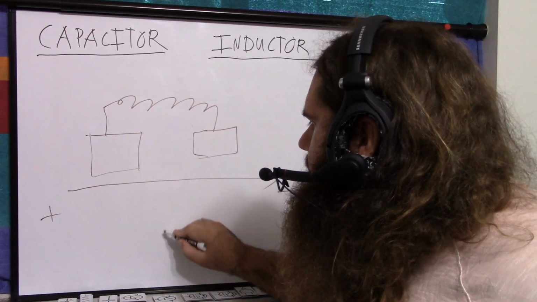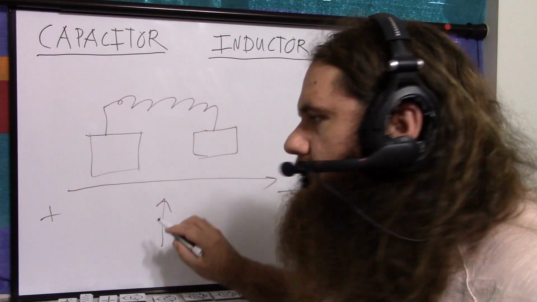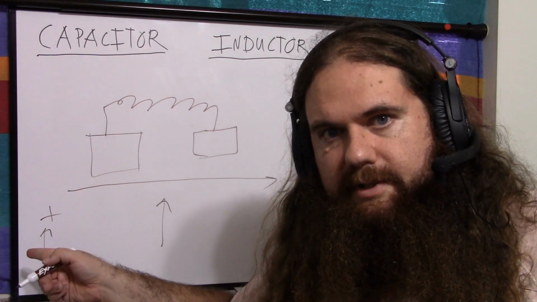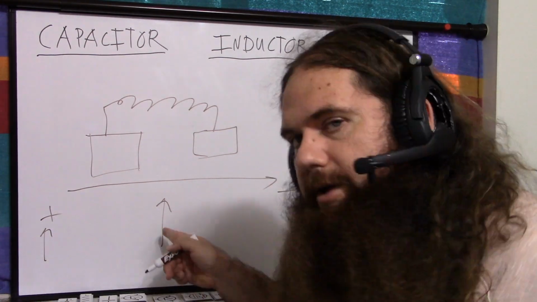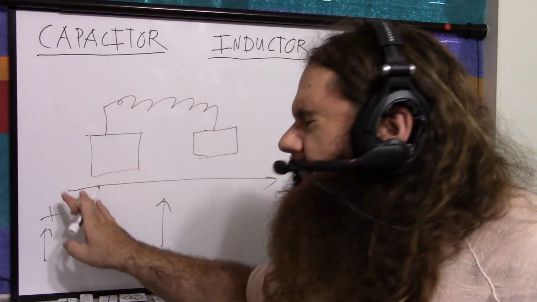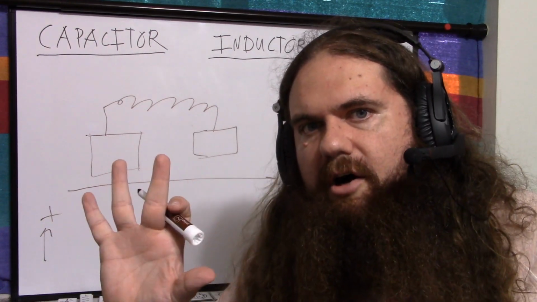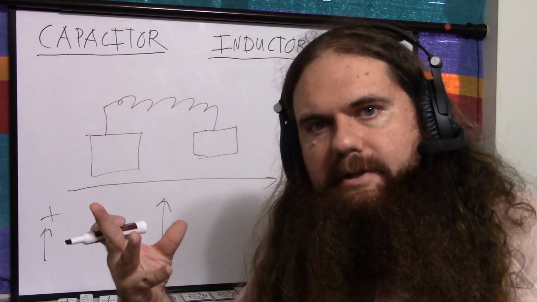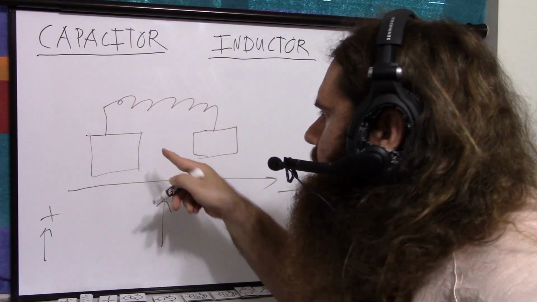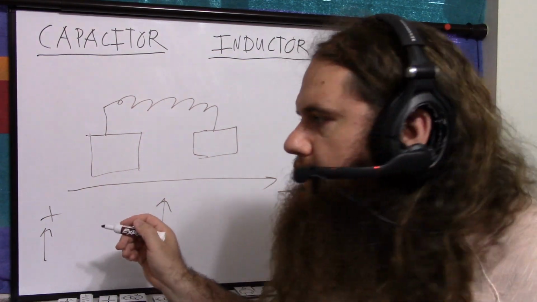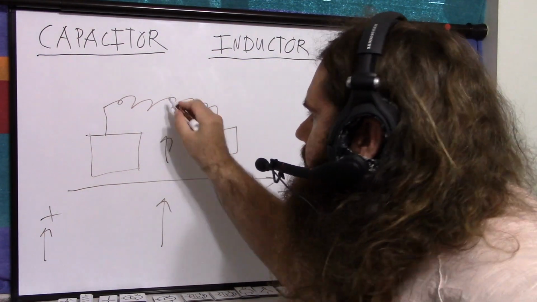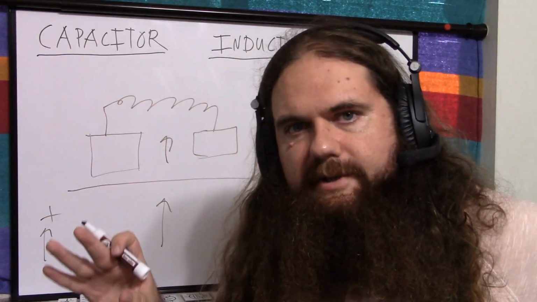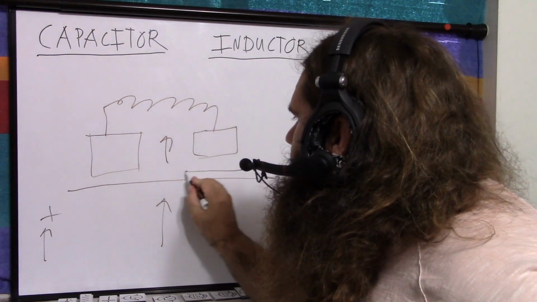When you have increased the current, or you're trying to, so you've increased the voltage, because that's how you increase the current, you increase the voltage. So higher voltage is trying to push higher current. So each electron is being pushed harder, and as a result, more of them should go through in a unit time. That's increased current. But the magnetic field here is based on the current going through. So you've increased the current. The magnetic field is not strong enough yet. And according to Lenz's law and fancy physics, there is what's called a back EMF.